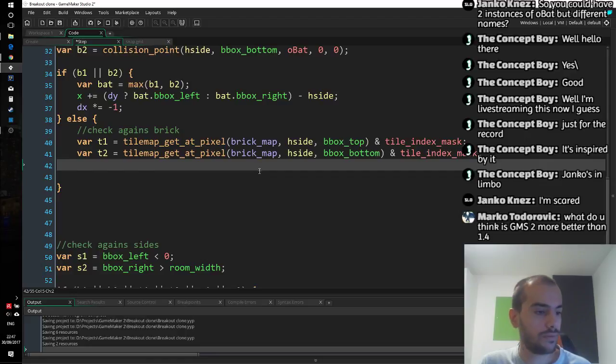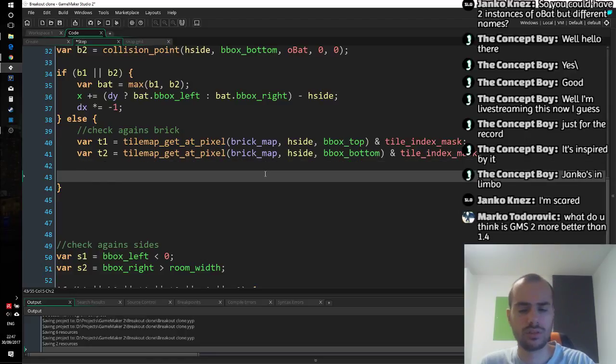Marco's asking if I like GMS2 more than 1.4, and yes, I do. GMS2 is a huge upgrade, mainly because of tile maps and lots of different quality of life improvements. Actually, something I really like is array literals. I use them all the time. Array literals are great, especially when you deal with really complicated data structures. Is it worth it if you already have GameMaker 1.4? I don't know. It is if you're working on a big project. It's not if you're just working around. I mean, there are still issues, especially now that the discounts don't exist anymore. I would say wait a bit until we see some more features.